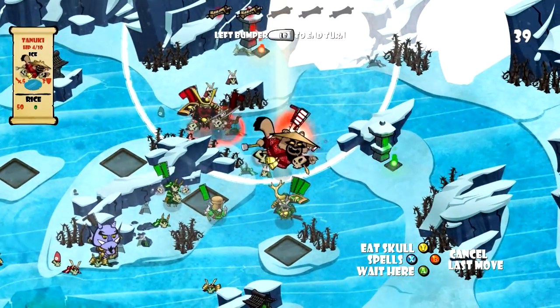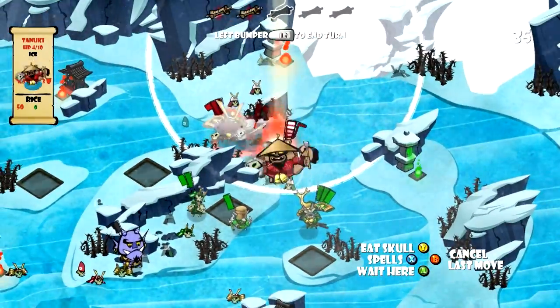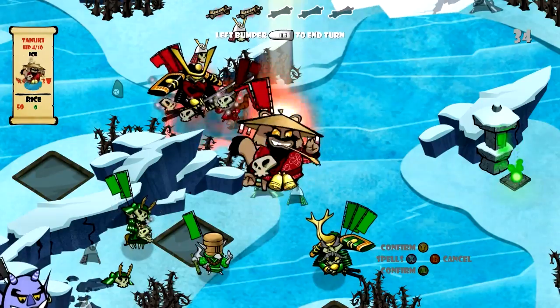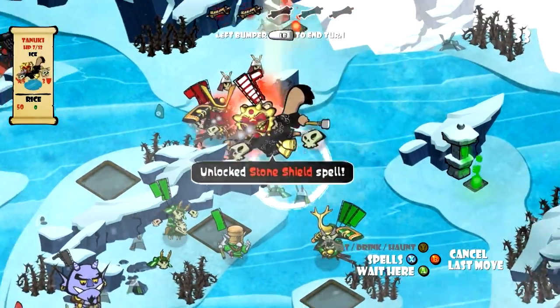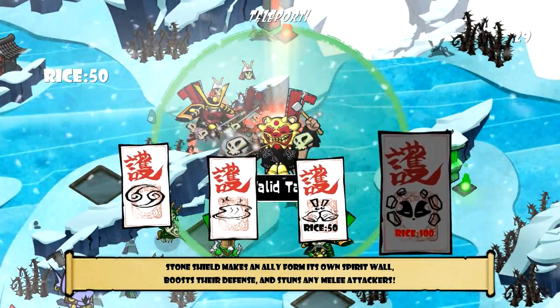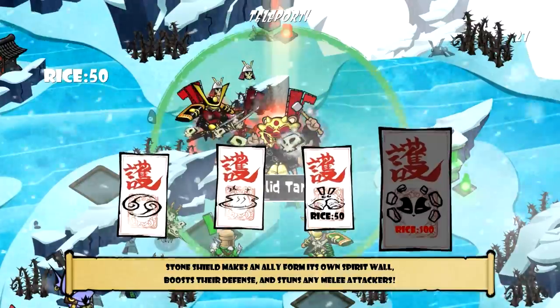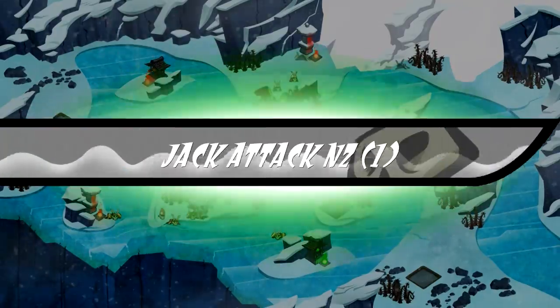I want to use this game. I could use a skull and get the final ability. It's really tempting. I want to see what it is. We do something good. Oh, he's actually a demon, that's right. Stone shield. That's 100 rice, I'm never gonna have 100 rice. Makes an ally form its own spirit wall, boost their defense and stun enemy attacks. Awesome. That wasn't very great.